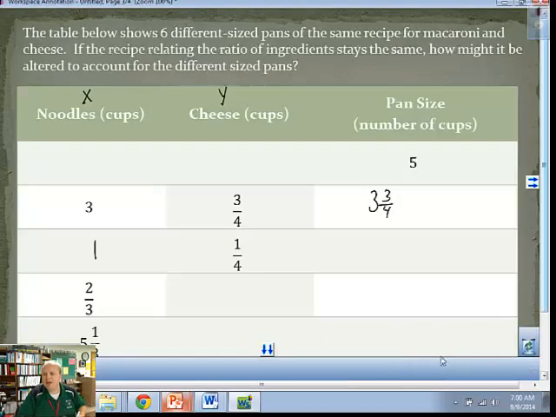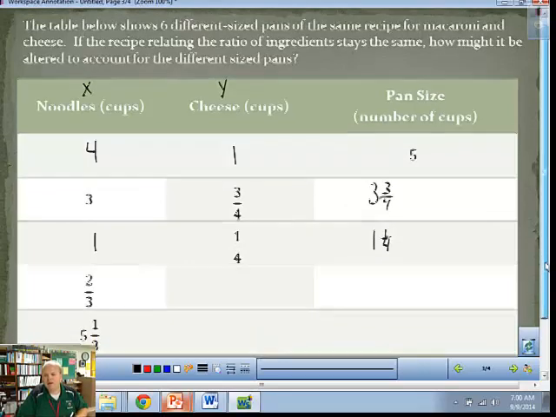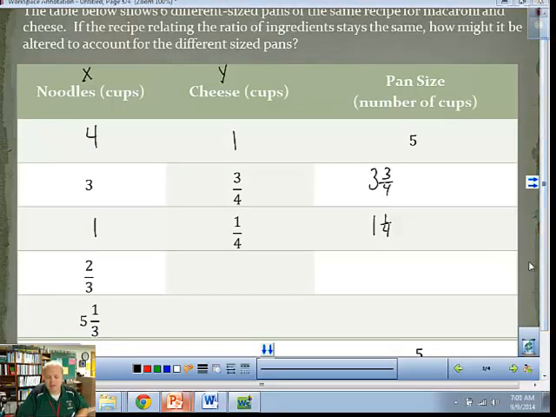So we take it back to our table now. Okay? I know that I have 1 cup here. So that means that I need 4 cups of noodles to equal my 5. 1 plus 1/4 is 1 and 1/4. Okay? And I could keep going and going and going to figure this out. At this moment I'm not, because it's going to be the same pattern.